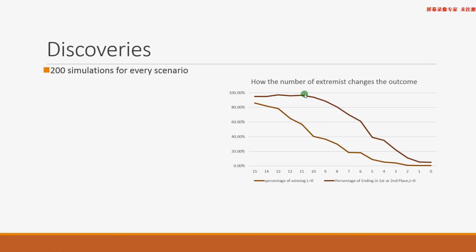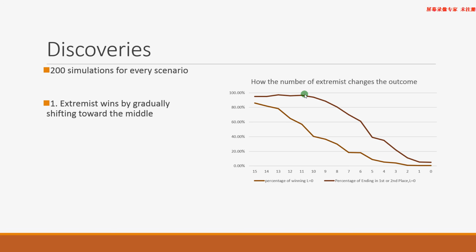So the first discovery is that the extremist has a fairly high chance of winning, even when the majority of voters are moderate. He does so by gradually shifting toward the moderate while keeping the support of those extreme voters. In such a way, he can increase his voters and supporters step by step and finally reach the majority.